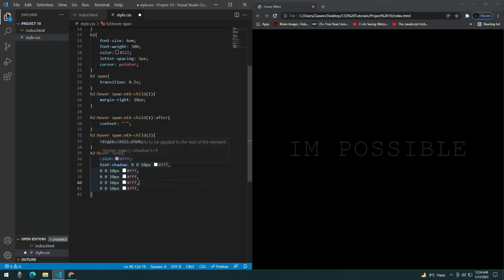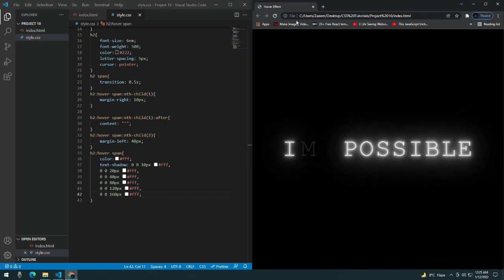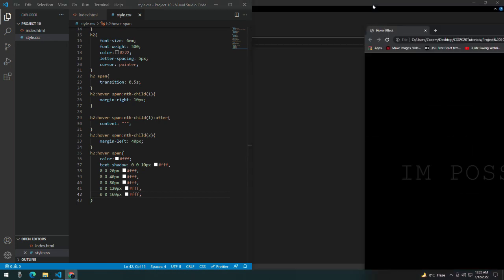Okay, copy paste. Let's now change the values to 20, 40, 80 and 120. Okay, now let's give it another of 160. Basically text shadow, I am getting the text shadow like this.